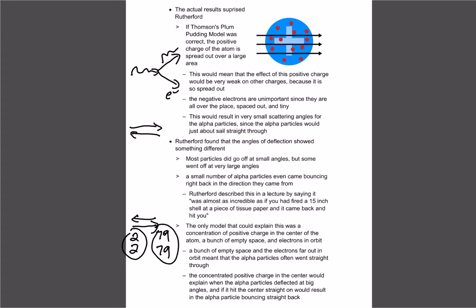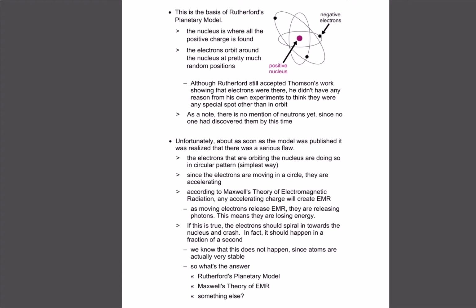Because of this, he predicted based on the probabilities of what it hit. He thought that most of the mass is in the nucleus and the electrons are just orbiting around. If the alpha particle went straight through, it went through and missed everything. If it hit the nucleus, that's where it would bounce straight back. And if it hit an electron, that's when it would deflect off at an angle. So that's why he was getting the three different results.